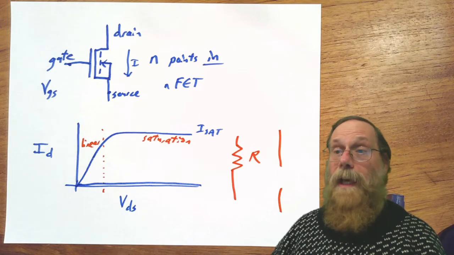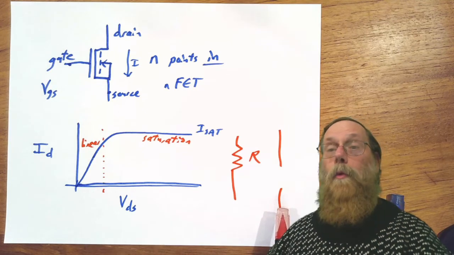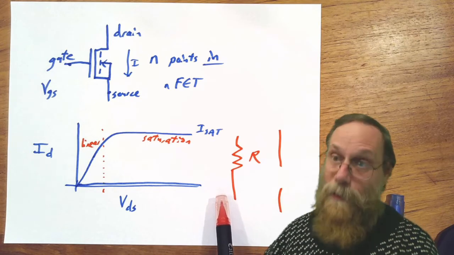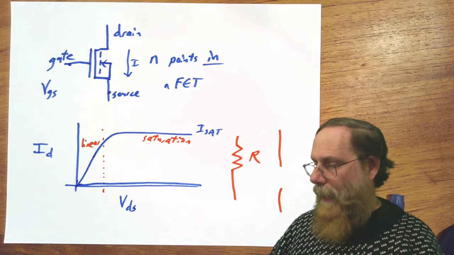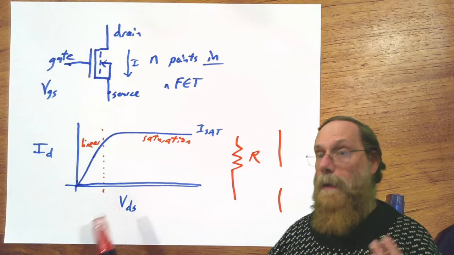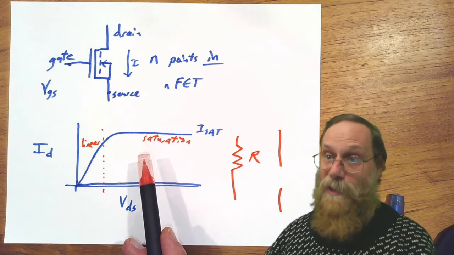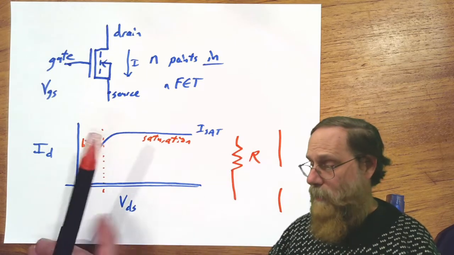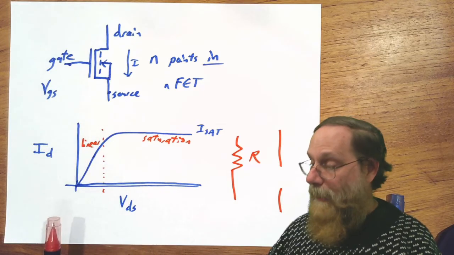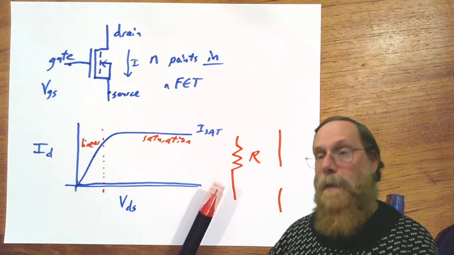So we can use this thing now as essentially a switch. With a very low gate voltage, we've got an open circuit. With a very high gate voltage, we've got a resistor. Hopefully not a very large resistor. And the important things for this are, how much current can we put through it? Where does it saturate? That tells us we're getting out of the linear region. We can't use this transistor the way we want to. And how much resistance do we have, which is kind of the inverse of the slope of this line. So we want to have very large current with very low voltage. So we would want a very steep line, very low resistance.